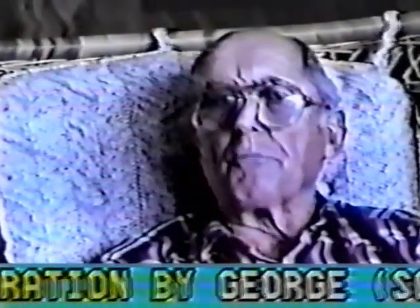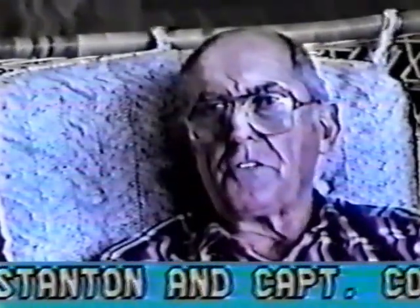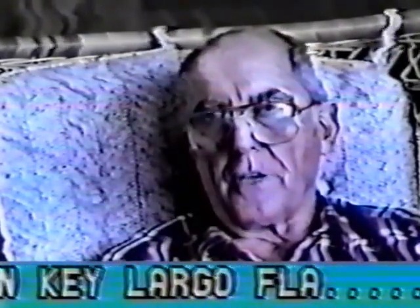Well, the admiral that we had on board, we'd see him from time to time, but he stayed pretty much to himself. The captain was always the captain. The admiral never had anything to do with the running of the ship. He was there strictly as an overseer of the whole operation. But Captain Herman Deal was always in command of that ship.